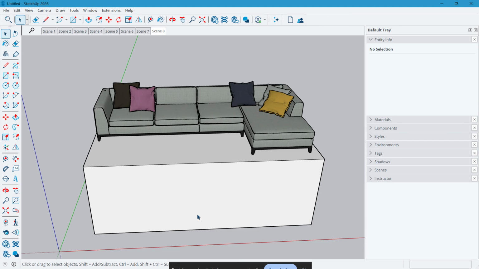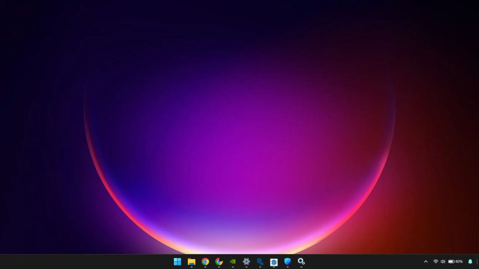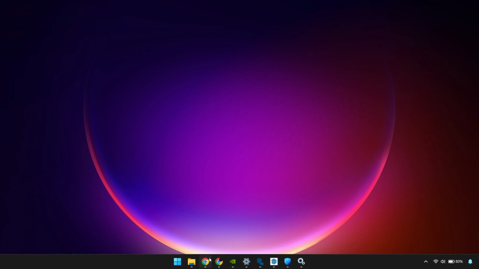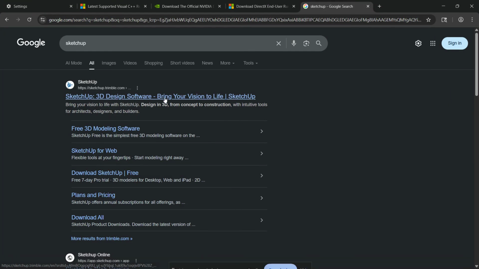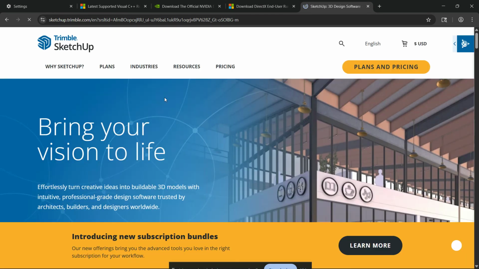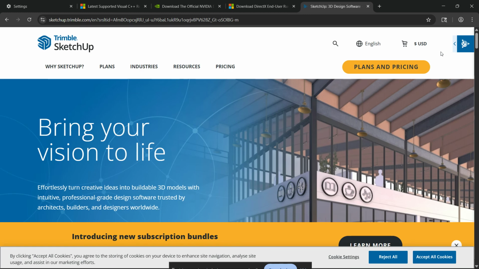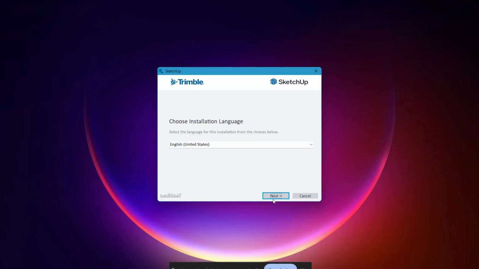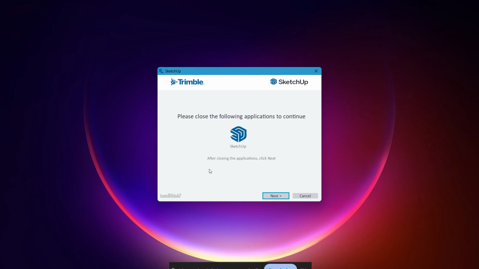If SketchUp still gives you error 183, the next step is to repair the installation. Sometimes files become corrupted, missing, or damaged during an update or an unexpected crash. To do this, download the SketchUp installer again from the official source. Once the installer is downloaded, right-click it and select Run as Administrator. When the setup window opens, look for the repair option instead of a full install and follow the prompts. This can replace broken files while keeping your current setup intact. After the repair finishes, restart your computer and test SketchUp again.